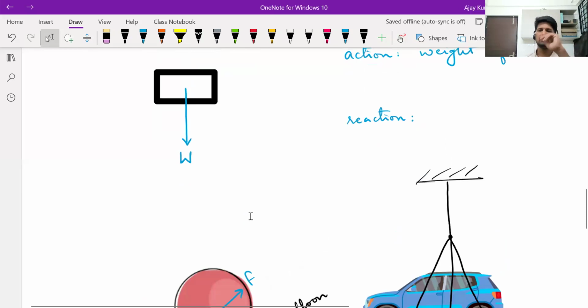But still, what is the answer to my question? An object released near the earth experiences weight. Where is the reaction to it? In fact, air resistance cannot be a reaction to it, because you know from everyday experience that air resistance cannot balance weight. So they are not equal and opposite. So definitely that is not the reaction that we should consider. So what is the reaction to an object's weight? Anyone?